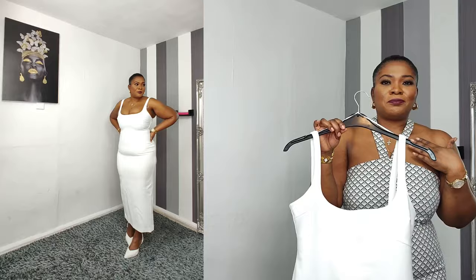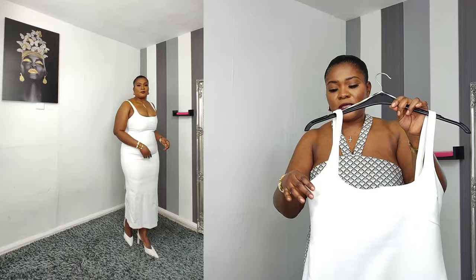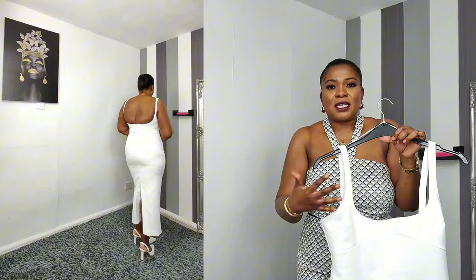My first item is this lovely dress. I love how the bust is cut, but for someone like me — whilst I have a big bust — the bust is not filling up the top of the dress. At the front, they've done a breast cutout that shows where your bust is supposed to position, but mine doesn't fill it up because the cut of the dress is very small.